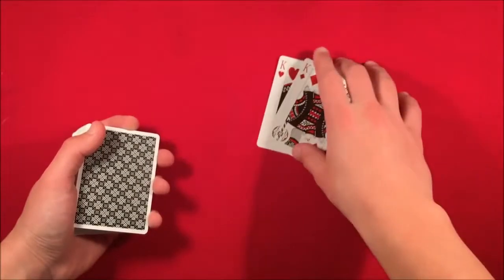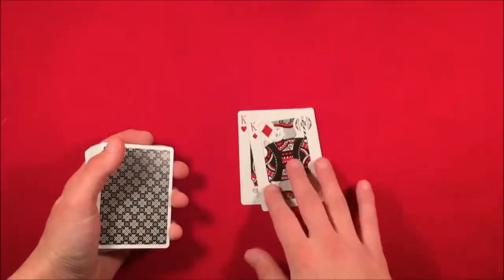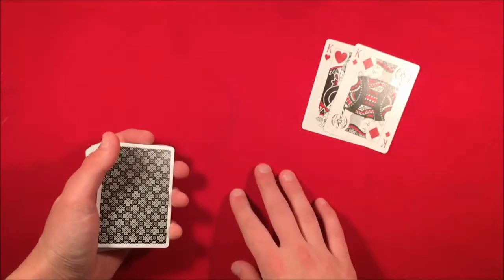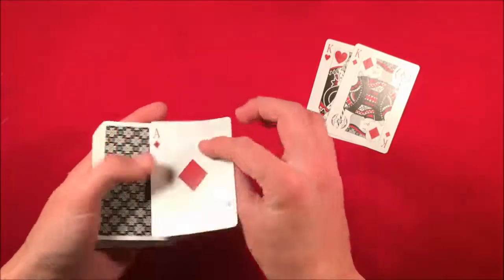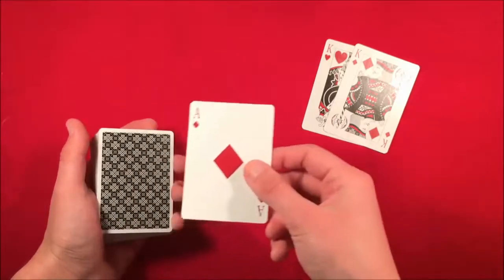Here's how you start off with the trick. Basically, you're just going to take kings, queens, or anything like that and set them off to the side. Make sure they're soulmates — this way they kind of contrast with whatever card the spectator is going to pick. The spectator can really pick any card they want, and I would suggest that you have the card signed, because it would definitely make the trick a little better at the end.